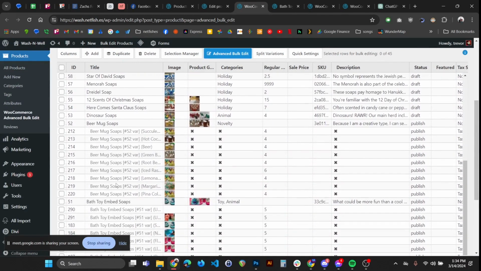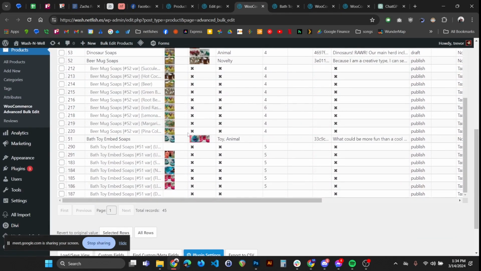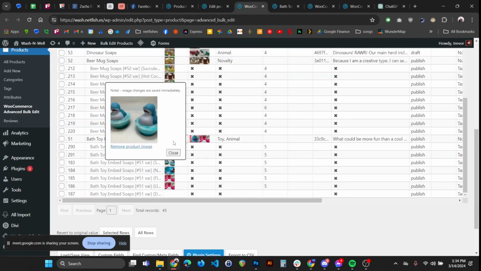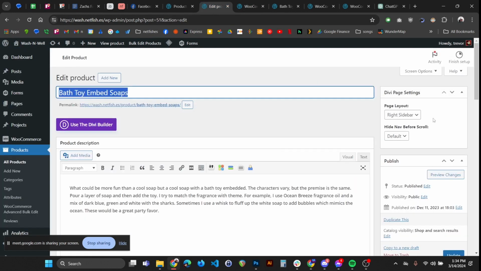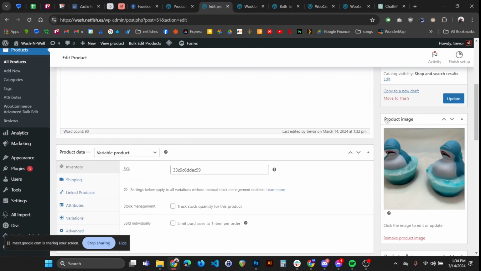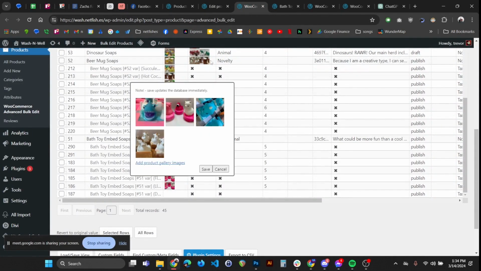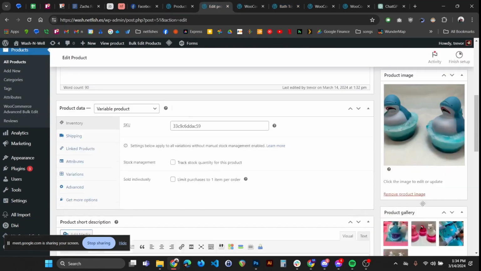There it is. Okay, I just wasn't scrolling down far enough. So here's the title, just like the title is here. Here is the product image, just like here. This is the gallery, which, again, is the product gallery.